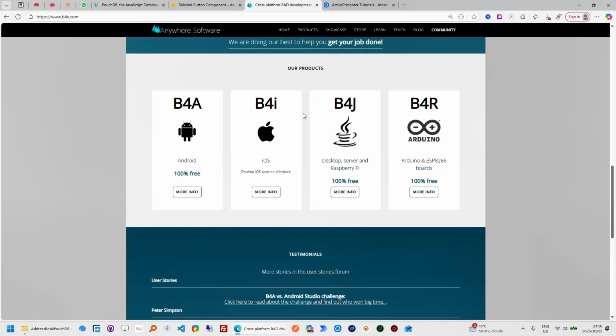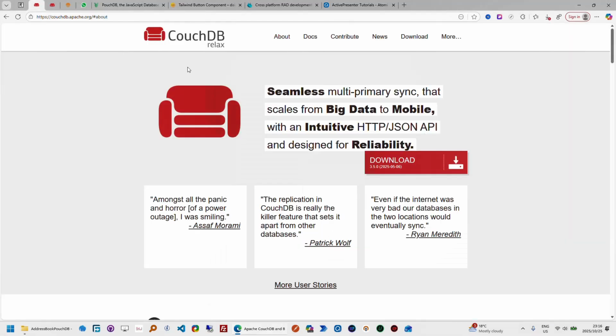So this version that we're doing is actually developed with NoSQL. We're using CouchDB, which is basically a NoSQL database. It's using JSON to store the content inside of it. The good thing about this database is that you are able to sync with it. You are able to work offline in your mobile application, and then when online you can sync information to your server database.